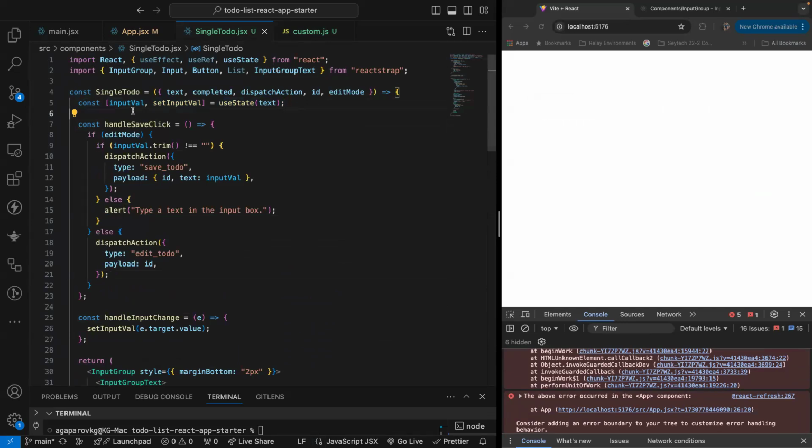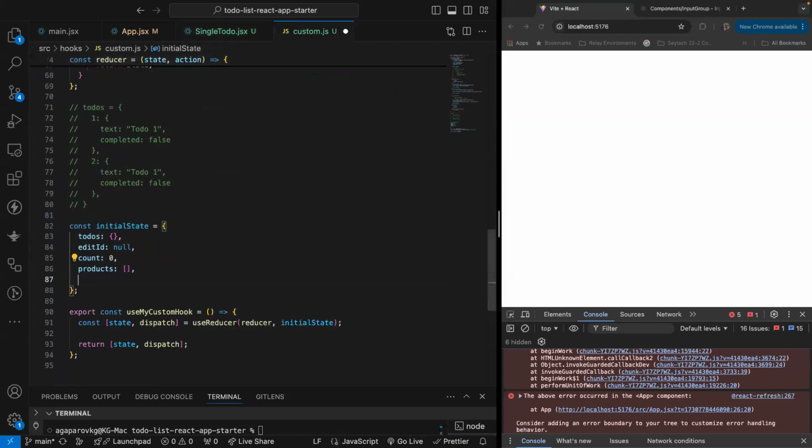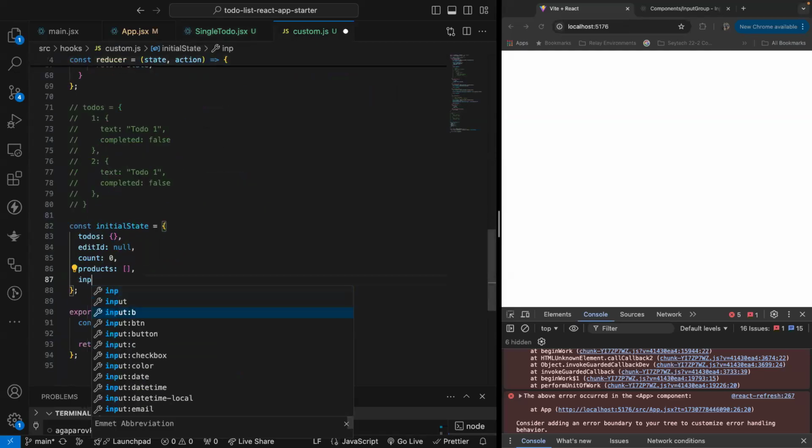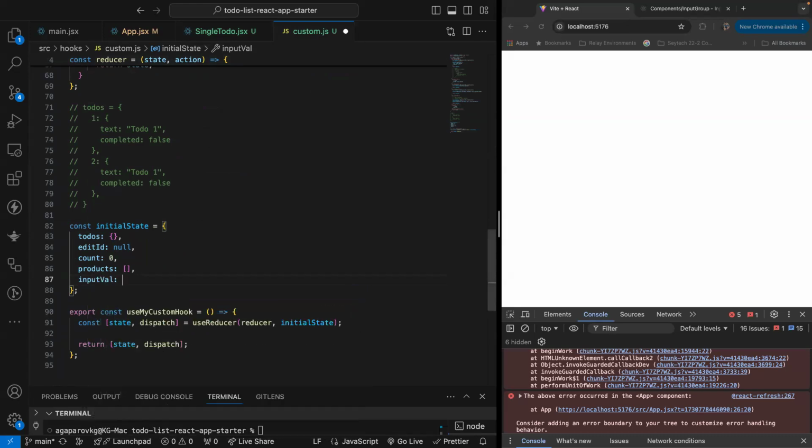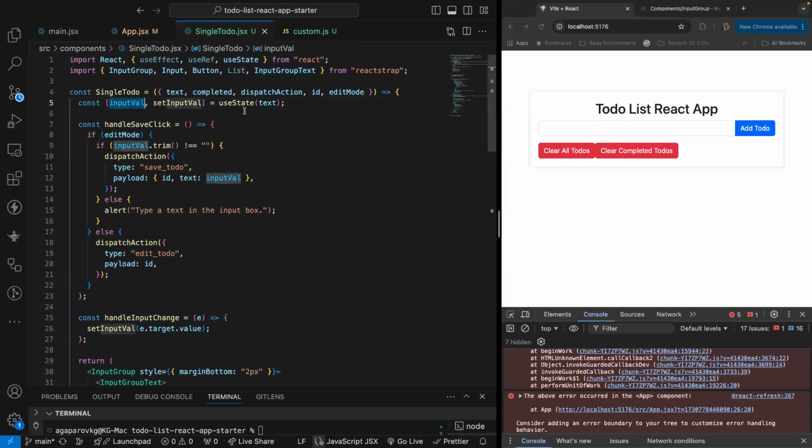Okay, I understand. I just don't want to put this input val into the state right here like this, initially empty or something like that. Because actually we cannot do that because we have to somehow keep the text over here, right? This text is coming for individual single to do, and we have to keep this text as an initial value for individual items.